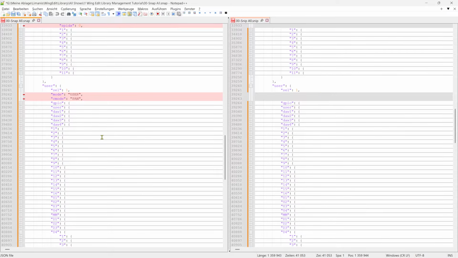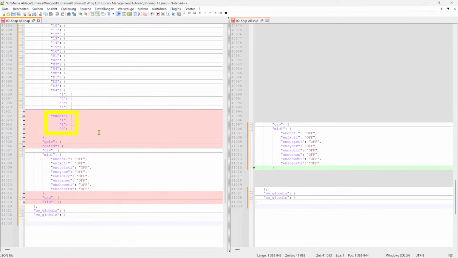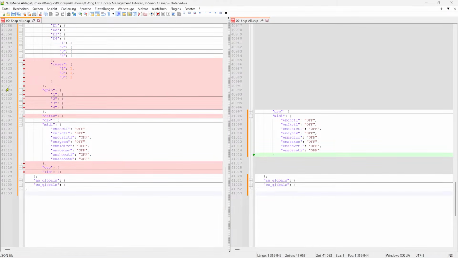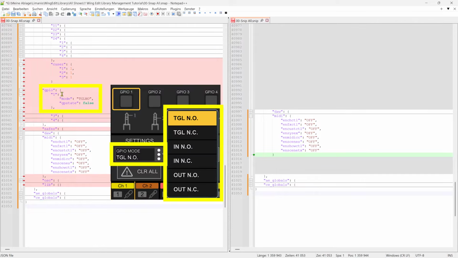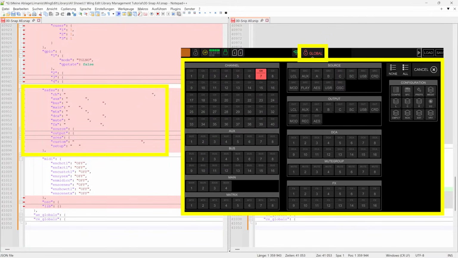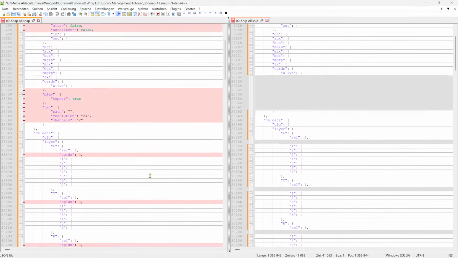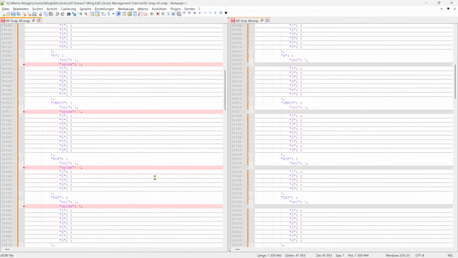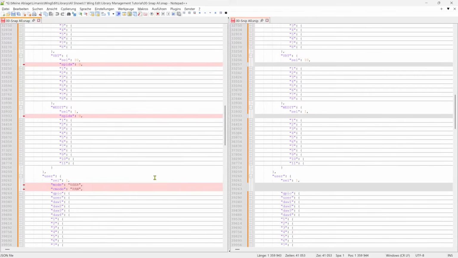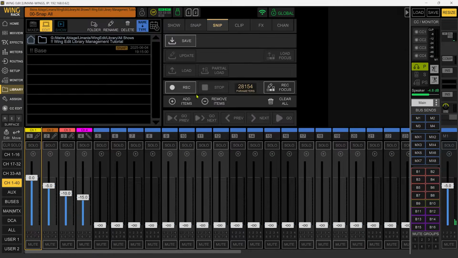That is not occurring in the snip file. And then we have the C user 1, 2, 3. I believe that's as well something for the full-size console. Then the status of the GPIO switches, and then the globals, which are called saved here. And then the OSC log parameters. Those are the only differences here between the snapshot file and the snip file. I'm deleting again those two library elements.